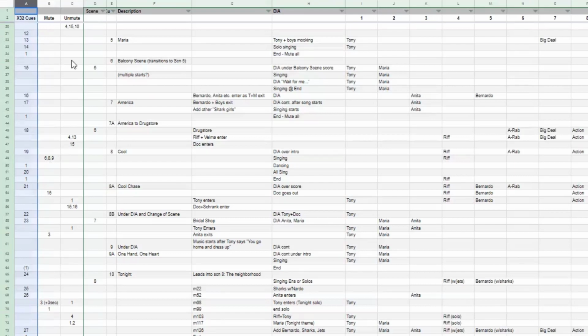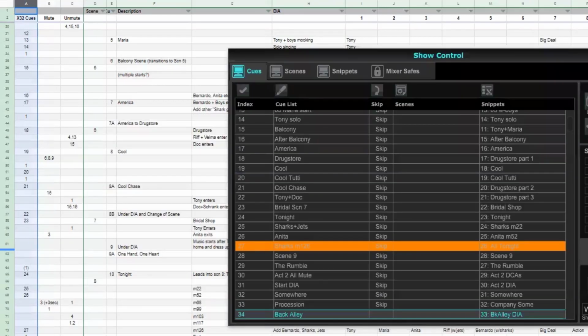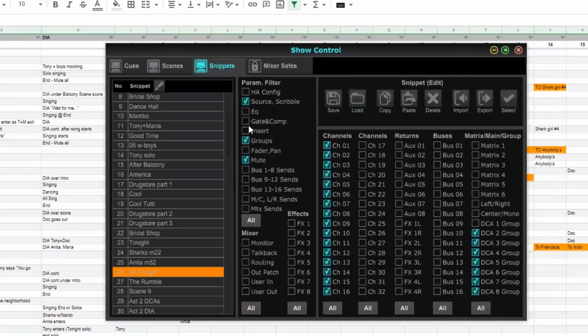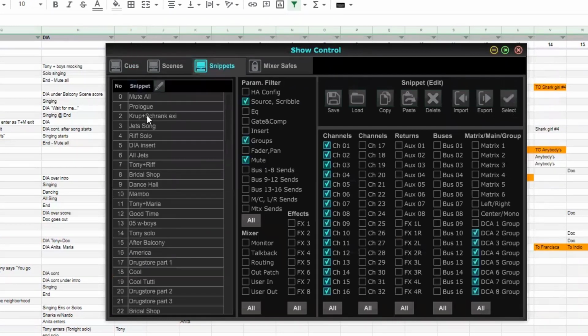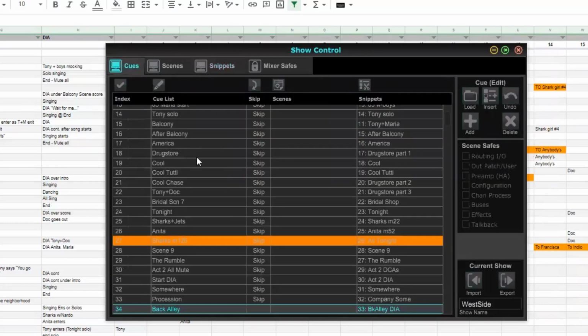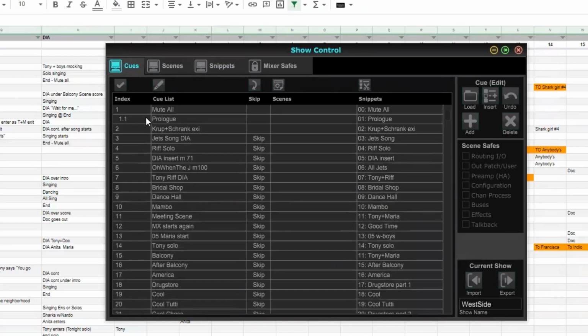Now that I have all this, I go into the X32 Edit software, and I set up all of this as snippets and then turn them into cues. The only reason why I'm turning them into cues is that cues are more convenient to manually run on the board, because you can recall that, then it selects the next one and arms the go button to recall the next one, and so forth. So when you manually run the show on the board, cues are essential.